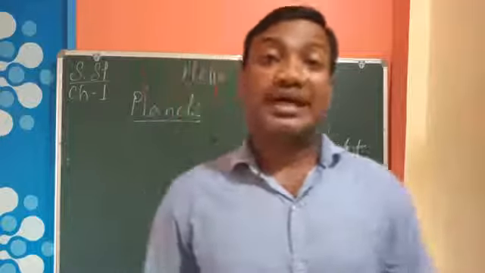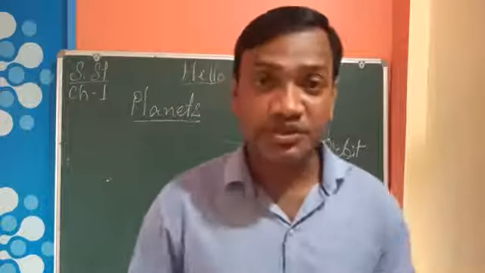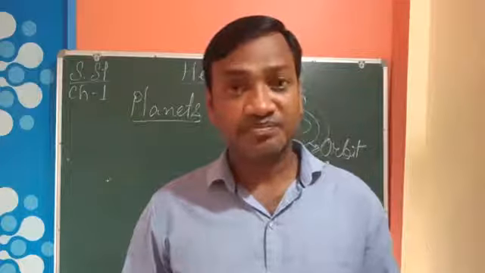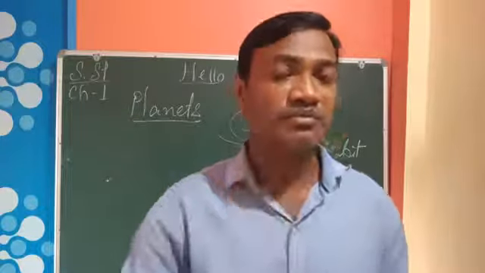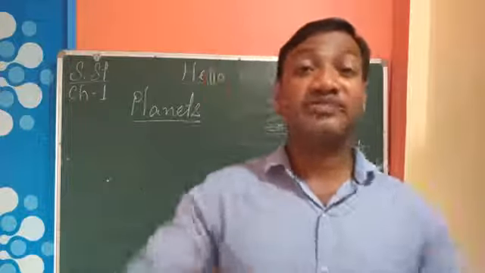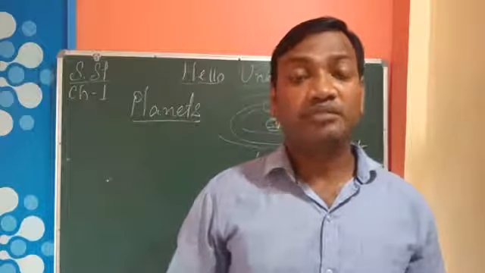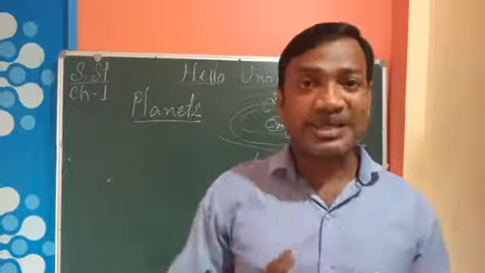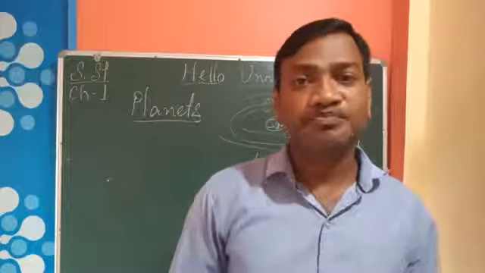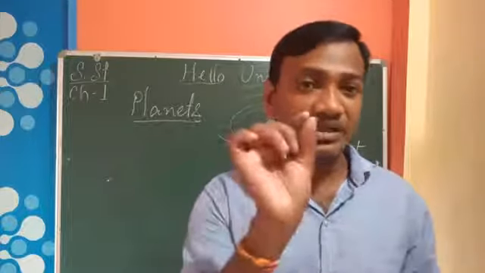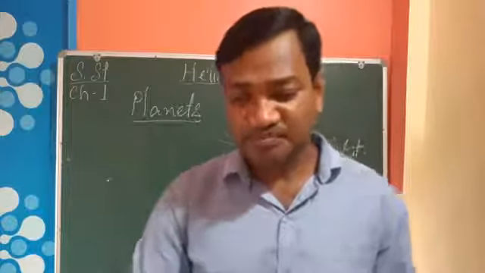Now, as I told you, stars and constellations are also there in the universe. Now stars, we come to know that yes, these are very small, but actually these are not small, these are very huge. Because the distance from the Earth is too far, that is why we see them very small, very tiny.